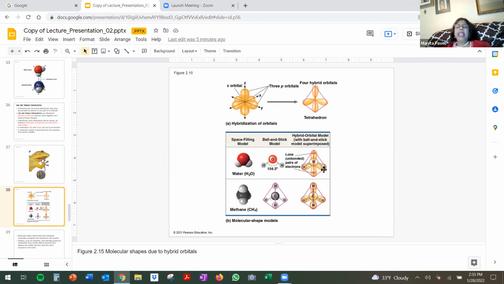And you can see here in the water molecule, you have the pairs of electrons between hydrogen covalently bonded to oxygen. And it forms what we call, this shape is called tetra. Tetra, 4. 1, 2, 3, 4. Tetra comes from the word four. A tetrahedral structure. Methane also is tetrahedral.